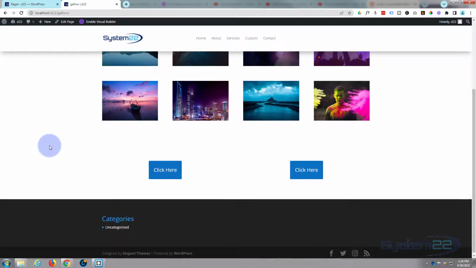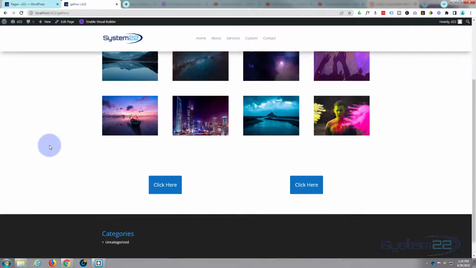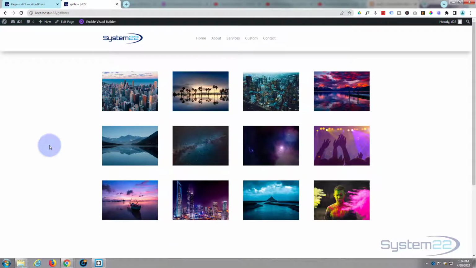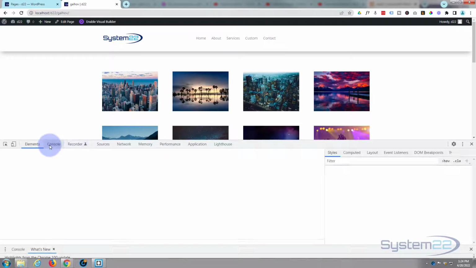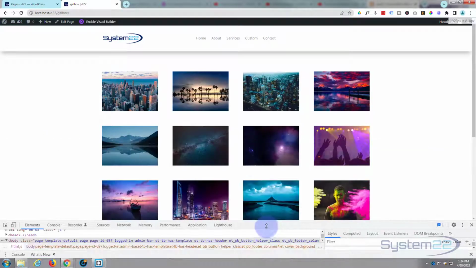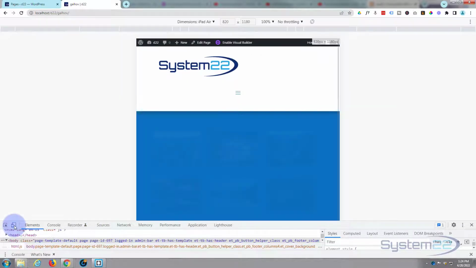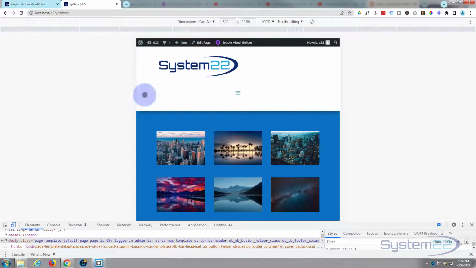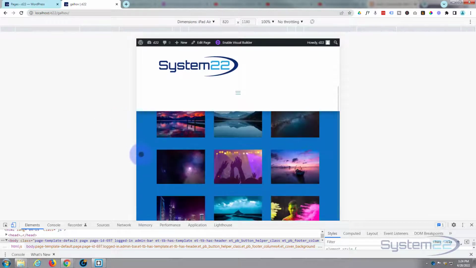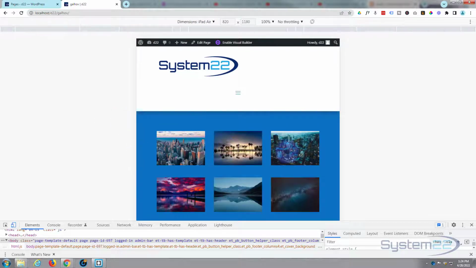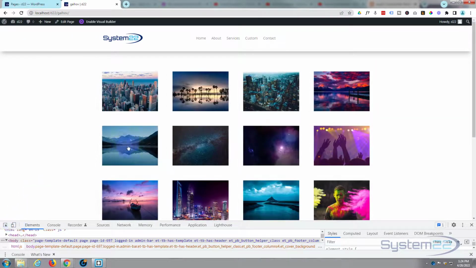Okay, so I'm on desktop and there's our desktop version. As you can see, the other two versions are not visible. Now I'm using Google Chrome here with the Inspector tool. So if I hit F12, I can toggle my responsive toggle on down here. If I toggle this one, that's on an iPad Air, and as you can see, it's the one with the blue background there, and that hover effect is no longer working. If I turn that off, go back to desktop, it's the white one, and we've still got our hover effect. We turn this back on.